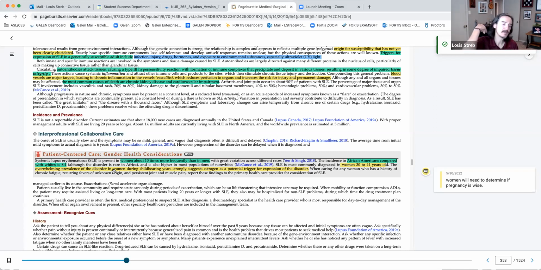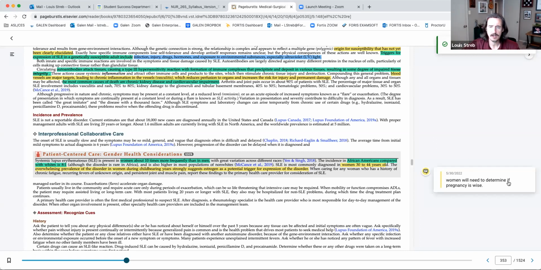And it probably has something to do with genetic makeup. If you start thinking about African-American women in this country, I'm sure there's that connection. I don't know what it is, but I like to just be aware of anything that we as nurses can say, okay, based on your race, based on all of your history, you are more likely to experience this. So as my patient, I'm always going to be on the lookout for that. We're not trying to say anything here. We just want to make sure we understand what that is.